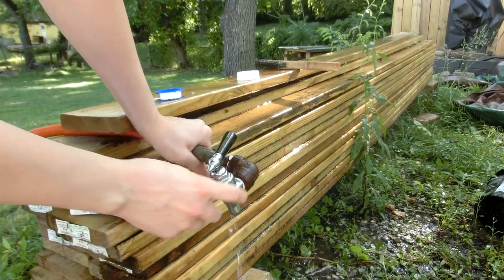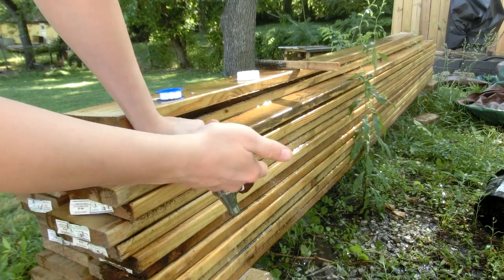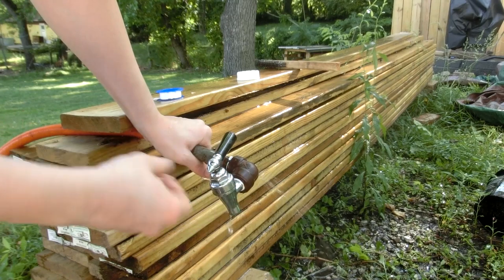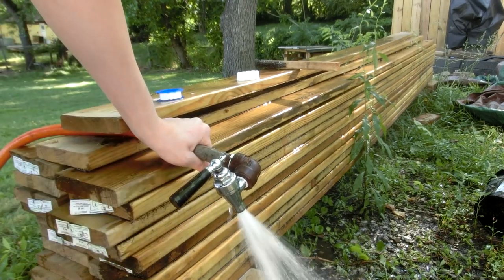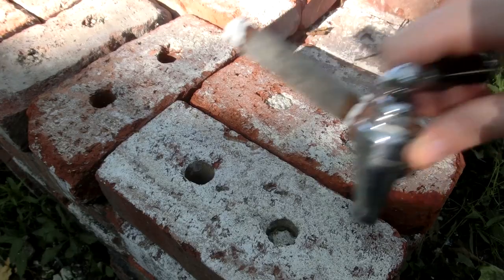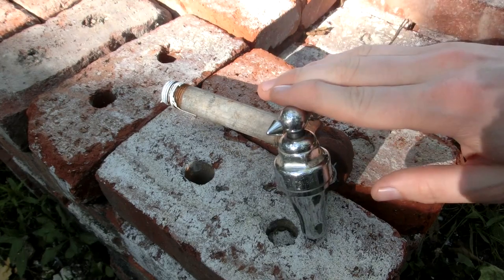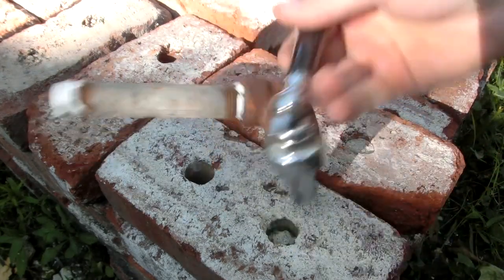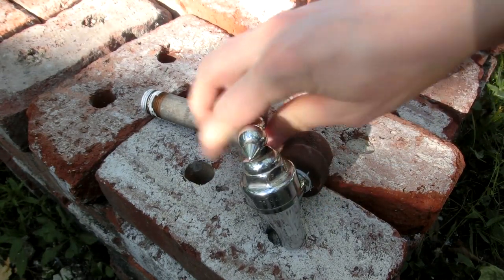It's pretty nice that the threaded side is just a normal thread size, so I can fit it with regular pipe and don't have to worry about a proprietary size. In the future I'd like to get back into building steam engines and boilers, and I think this valve could probably find its place in those projects. Anyway, that's pretty much it — I hope you guys enjoyed this video, thank you very much for watching!